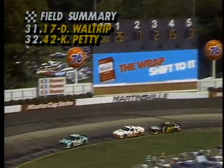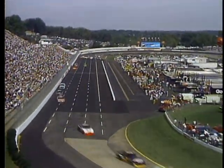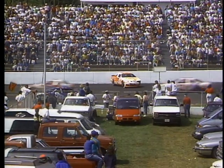There's a race for 2nd place. Rusty Wallace looks awfully strong. You know, here in the spring, that number 2 Miller Genuine Draft car was really fast. Remember, he made the pit stop, and here's some trouble. Off of turn 4, Chad Little has spun Bill Elliott down on the inside as well.